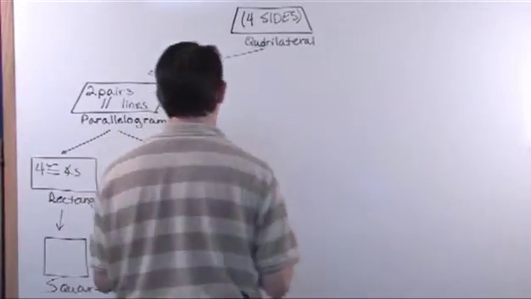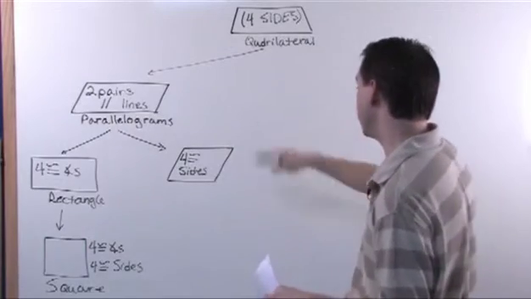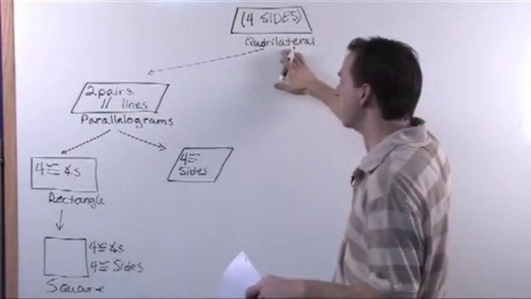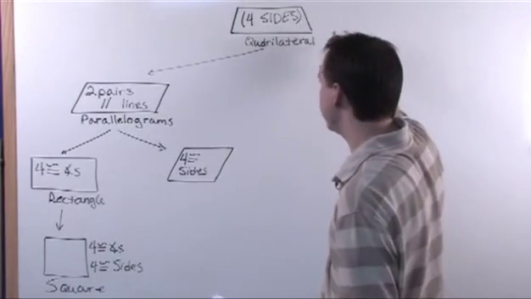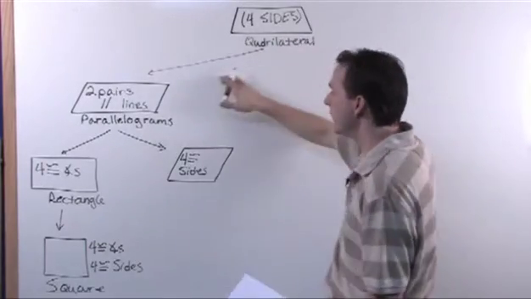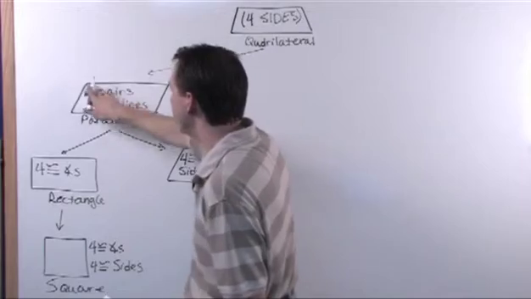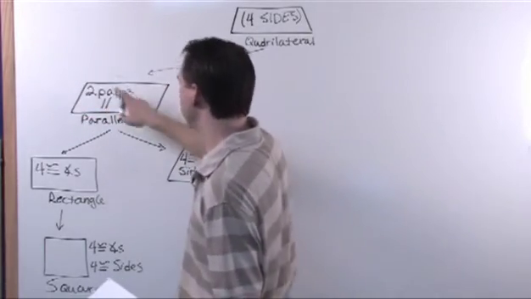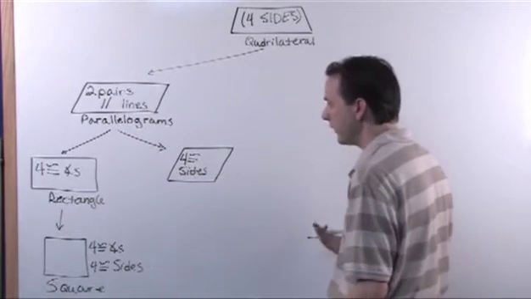Now I want to talk a little bit about this side of the family here, just to make sure you understand how I'm drawing it. What I'm saying is that any four sided shape is called a quadrilateral. And of all of the shapes that have four sides, you have a certain family of them that have parallel sides where, you know, these two lines are parallel and these two lines are parallel. That's called a parallelogram.